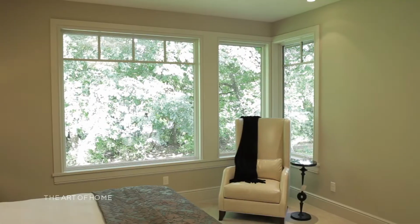For a lot of the families that I work with, the trend that I'm seeing in real estate today is people want to be able to age in place. Having a main floor master is becoming more of a request that we're seeing in new construction. Working with the architect to lay out this property, we intentionally put the master suite on the main floor to accommodate that desire that we're seeing in the marketplace.